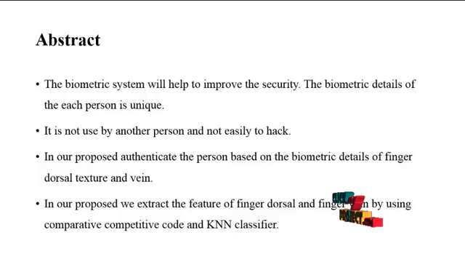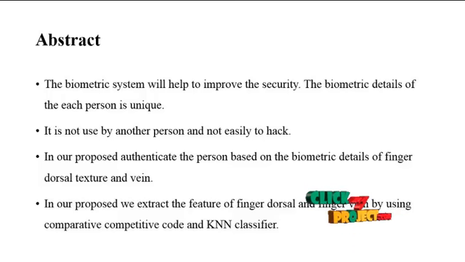Authentication is one of the research areas in recent years. There are many authentication methods, like software, hardware and biometric, and biometric authentication is one of the best authentication processes. The biometric system will help to improve security. The biometric details of each person are unique. For that reason, biometrics are like an individual password of each person. It cannot be used by another person and is not easy to hack.